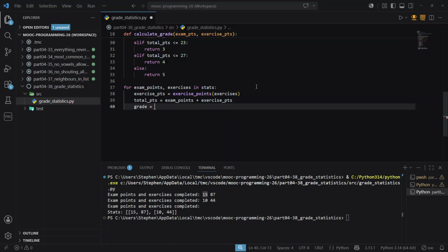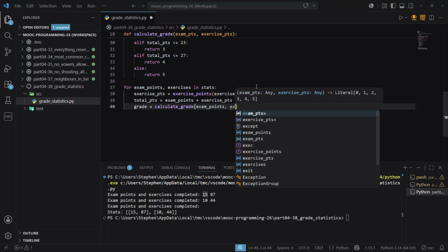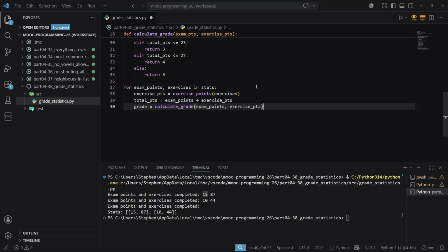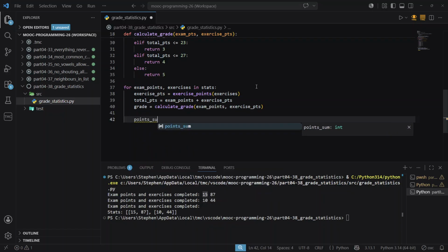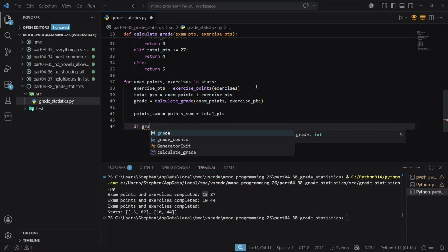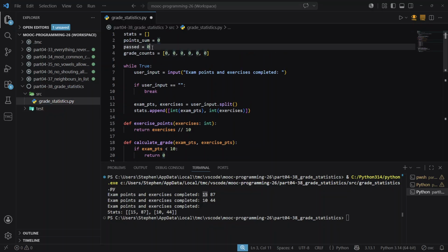We're going to set a variable called grade, call the calculate grade function, pass exam points and exercise points. And then here we're going to say points sum is equal to points sum plus total points. And then we're going to say if grade is greater than 0, that means a student has passed. Then we're going to do passed is equal to passed plus 1. So this is what this variable is tracking, how many students passed.